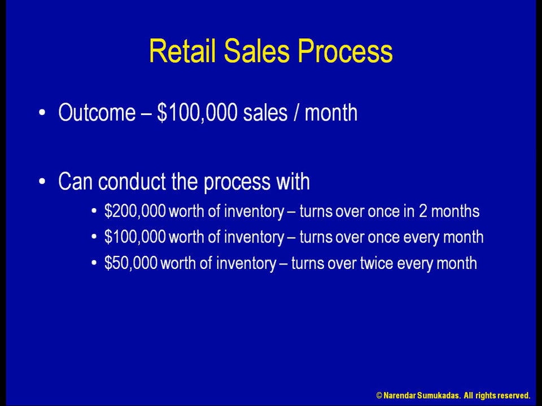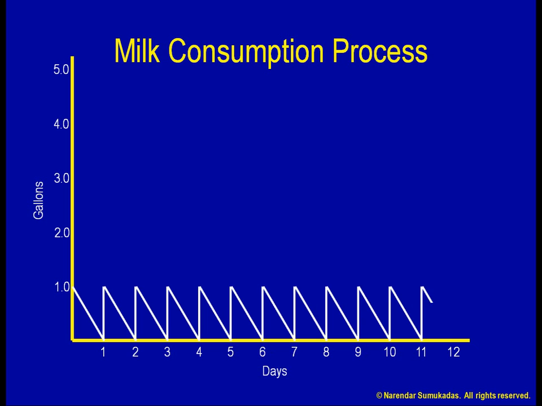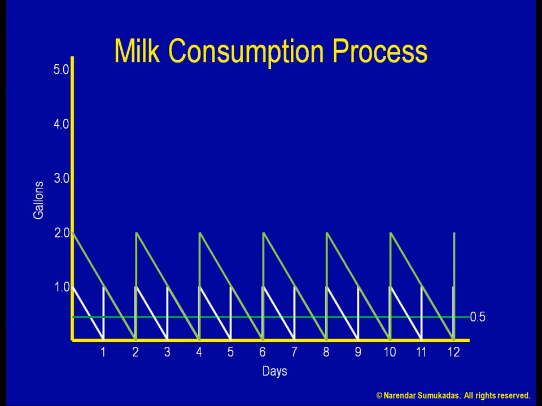The kind of inventory we have seen in the above examples is called cycle inventory. If my grocery shopping cycle is once a day, I purchase one day's worth of milk at a time. I start the day with a full gallon of milk and end each day with an empty carton. So, on average, I have half a gallon of milk in my refrigerator. If I increase my shopping cycle to once in two days, I purchase two gallons at a time and use it up over a two-day period. I start my two-day cycle with two gallons and end with zero, so on average I have one gallon of inventory.